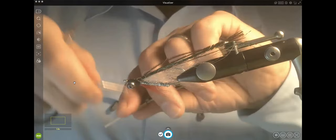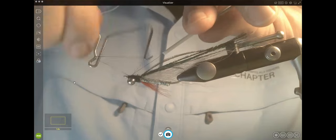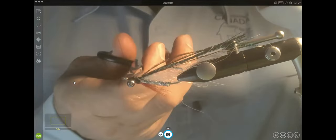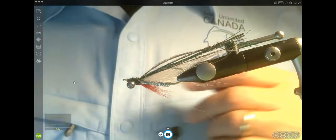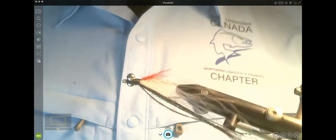And again, double whip finish between the eye of the hook and the eyes. And by the way, the bead chain eyes are courtesy of Home Depot. They seem to work very well. Okay, and that's the fly.